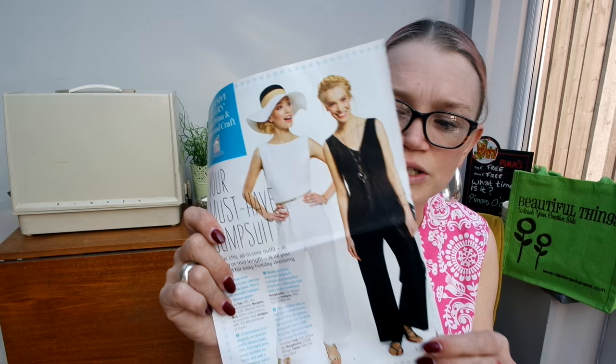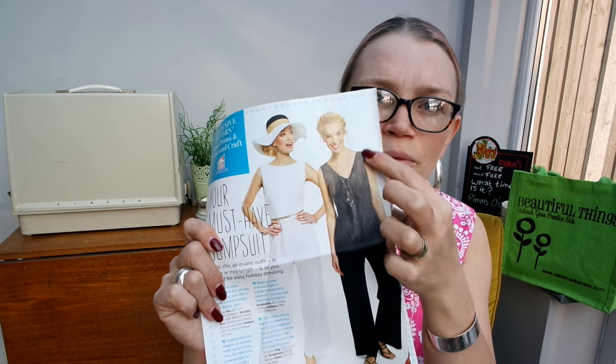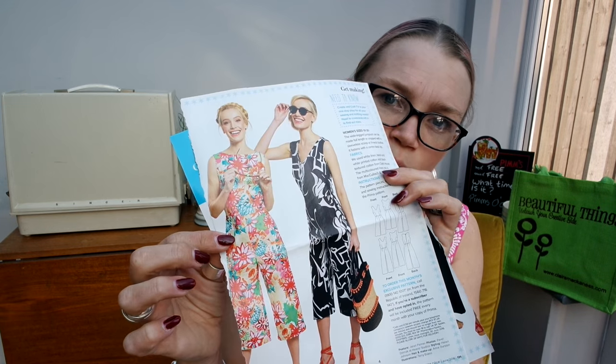The last thing isn't a stash buster — I have to admit I've been naughty and bought some fabric today. The reason is my mum came over last night and brought me a Prima sewing pattern. I haven't tried any of them before, but this is a playsuit/jumpsuit with either a v-neck, boat neck, or a cropped version. I love it — it looks really simple to make and I think I'll get loads of wear out of it in the summer. I'm going to make the v-neck version. I needed to go to the fabric shop as you need three metres because it has quite long legs and a long body.